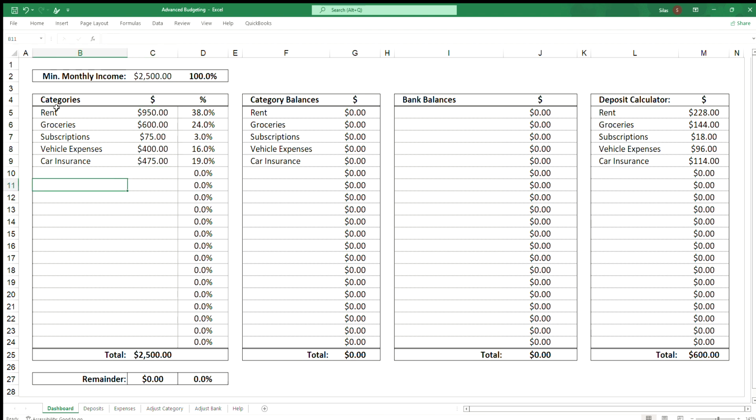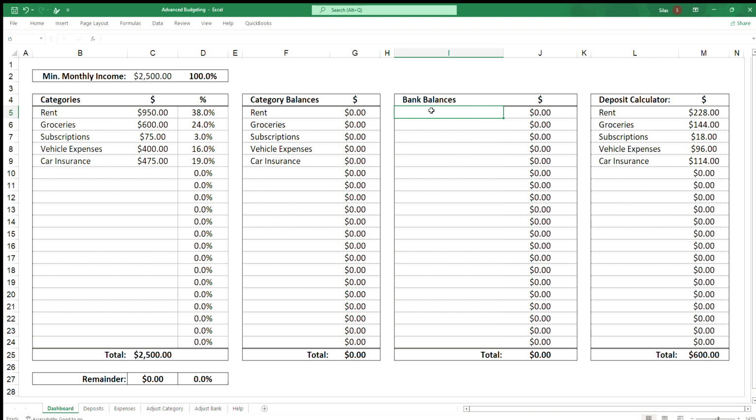Now, as you can see, as we entered these out, this autofilled over here. So now we've got the balances. Since we haven't put any money actually into your budget, we've just allocated where the money is going to go when you get money. All of these balances are currently 0. I should have mentioned to begin with that all of these grayed out cells are being calculated. So anything that's like a light gray background, you don't ever want to edit that because it will mess up the spreadsheet.